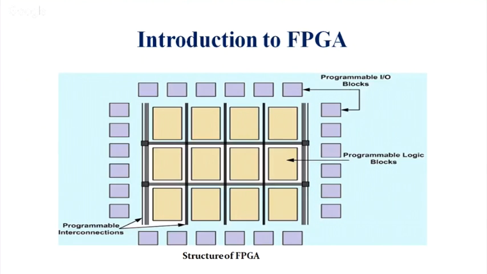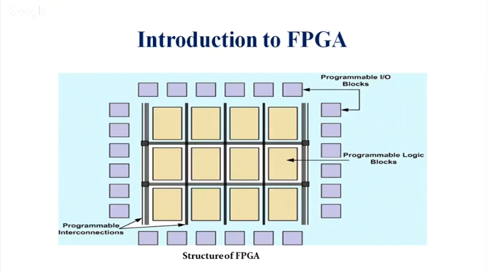This is a simple structure of an FPGA, showing how it is interconnected. Here you can see there are programmable input-output blocks. As in Arduino we have input-output pins to assign, these programmable blocks can be assigned as input or output in the same fashion. There are programmable logic blocks which can be programmed according to your design. These are the fusible interconnections, with the help of which we can connect one unit to another. So there is no program to be burned or stored.